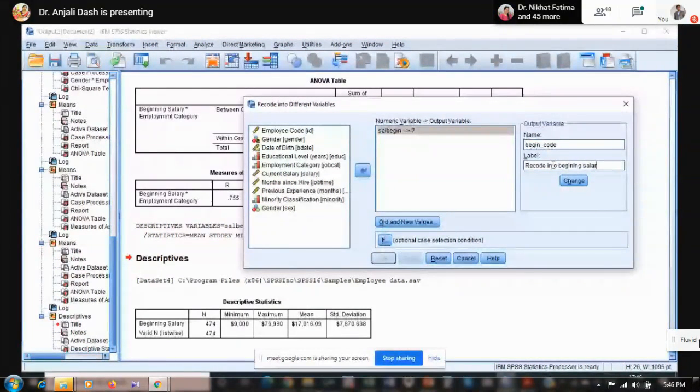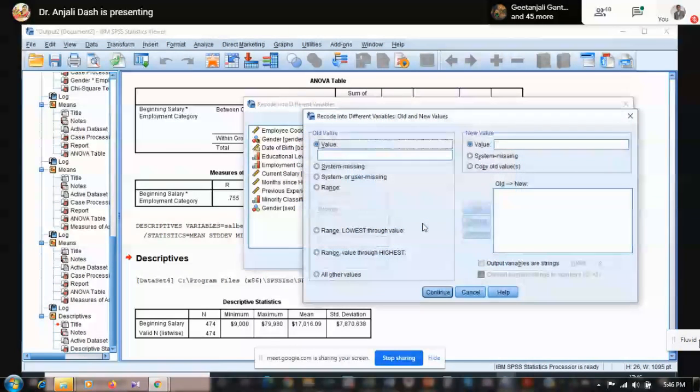Then Change. Now you can see in the middle box that salbegin is converted into begin underscore code. Then below in the middle box you can see Old and New Values. I will select Old and New Values. Here are given values: system missing, system or user missing, range. What will I do?